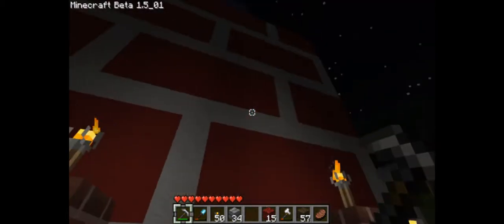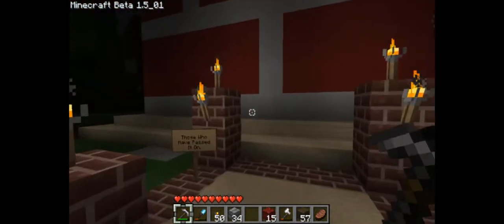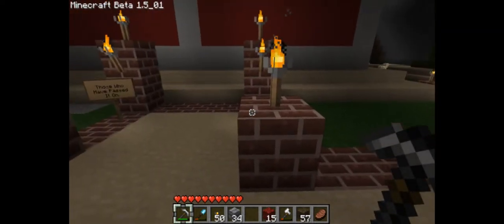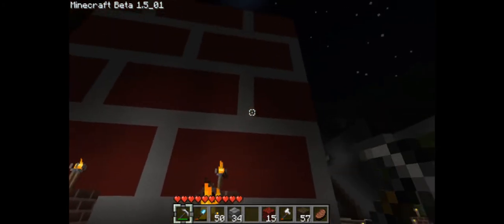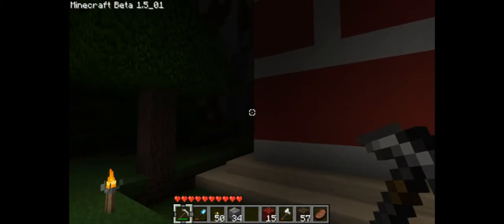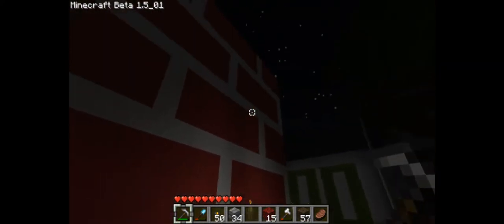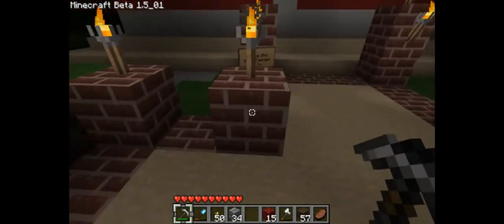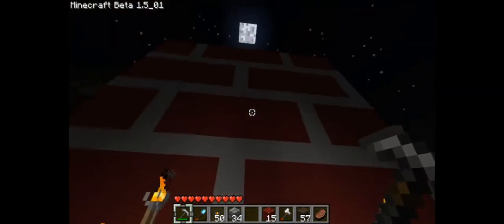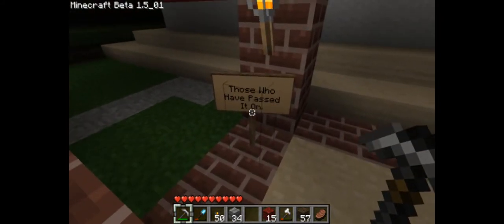So anyway, this one, does it look familiar at all? I didn't have all the nifty little shades and stuff that this one has, and the way the textures work is that this one is a reflection of that one, and the other two are reflections of each other, instead of just being the same one going around, just because of the way the blocks are. Anyway, that's not the point. The point is, giant brick block, those who have passed it on.